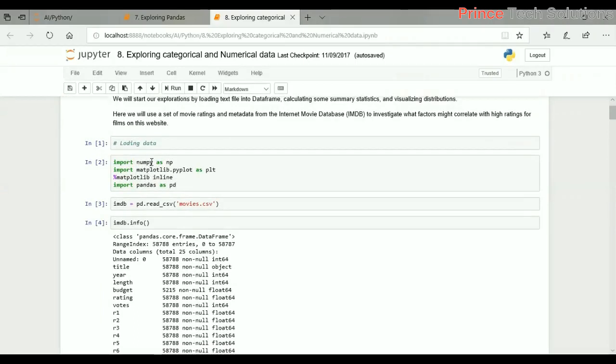We have imported numpy, matplotlib, as well as pandas, and based on pandas, matplotlib will plot the data. Here we just put pd.read_csv and pass the path of the csv data. movies.csv is my data, so I can see it over here.